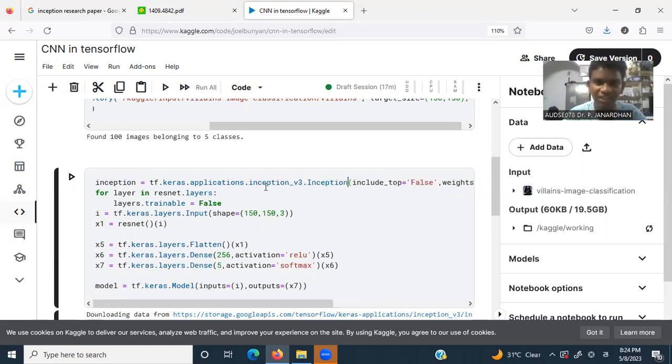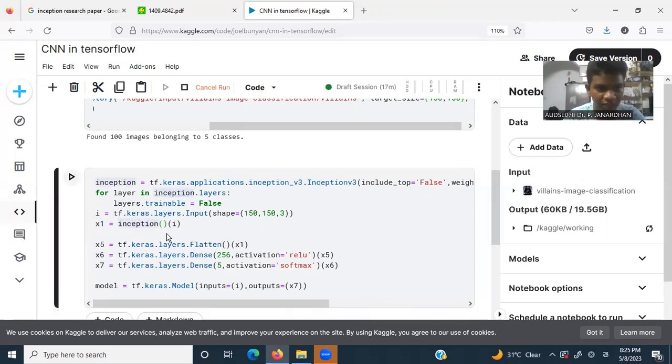V3 is more complex: we have v1, which is the base model, then in v2 we have many more layers, and v3 has many more layers still. I'll say inception here, and I'll put inception here. That's it. I'll just run it to see if it works.